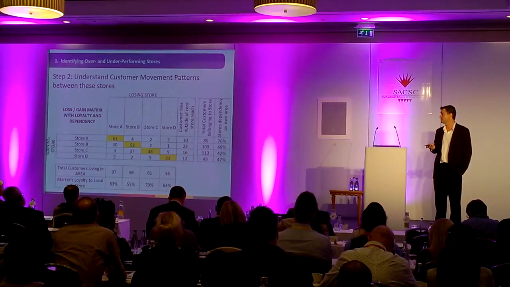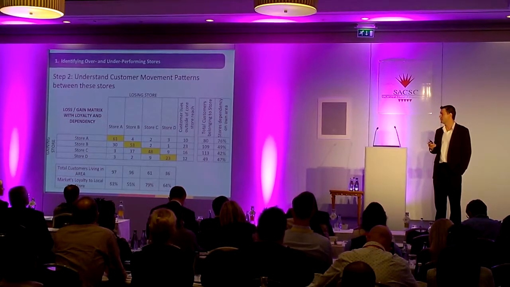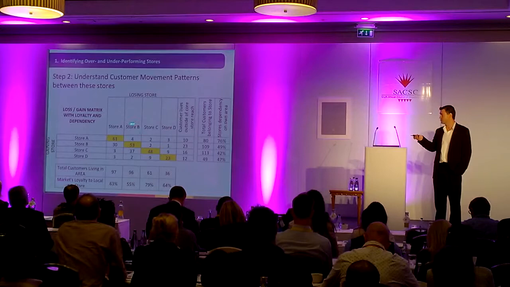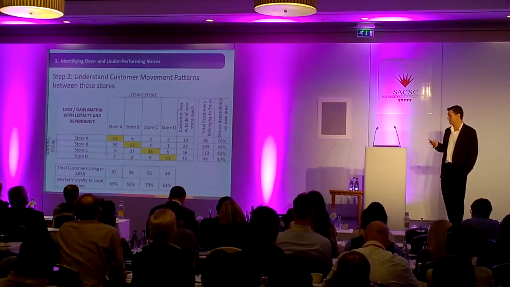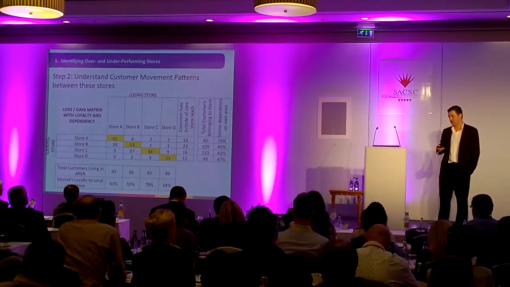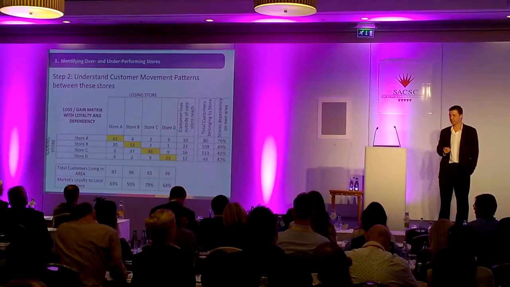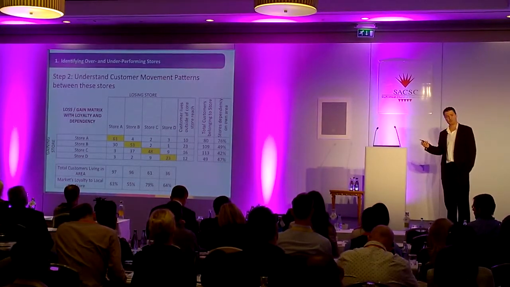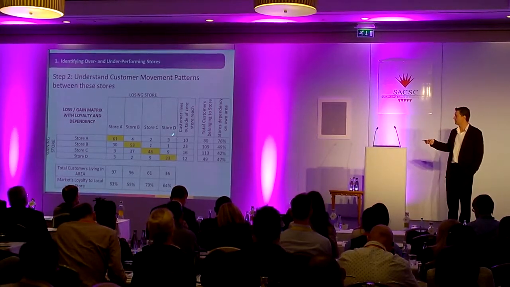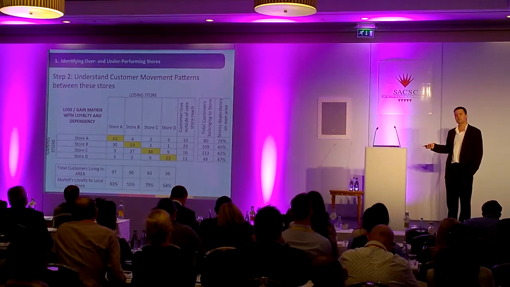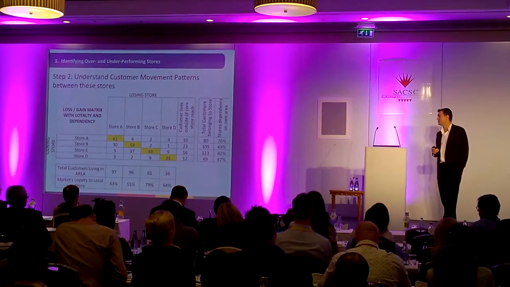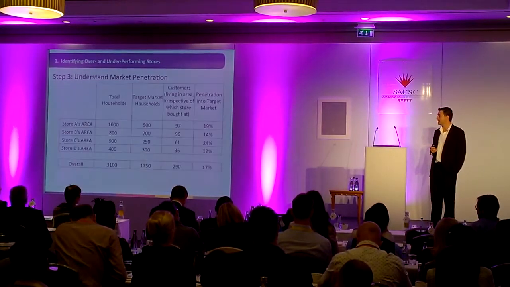It's 42% in terms of relying only on its local market, and you can see it's getting quite a few customers, 37 from store B's area. And so this matrix is very useful, as it can tell us how customers are moving between your stores in your brand. You can often pick up on problems. If the loyalty in a certain area is very low, and you find those customers going to another store, there might be a problem there to be alerted to.